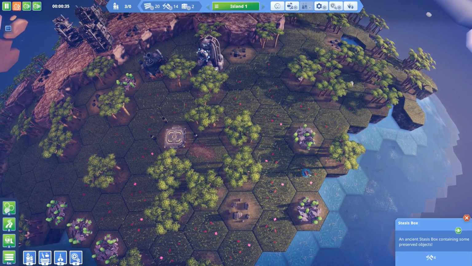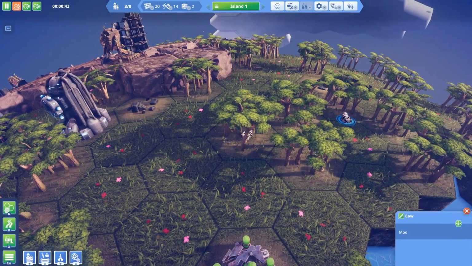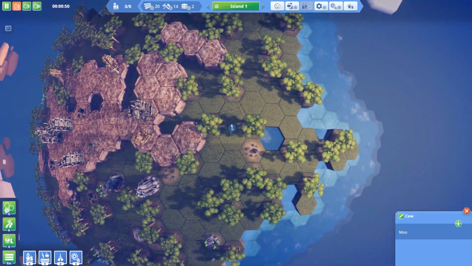On the interesting side, what is that? Stasis box. Lovely. But I'm more interested in this. Can I get up and close to the cow? I'm getting really distracted by this cow. Kind of blocky, but lovely. There we go. Let's stop looking at cow.